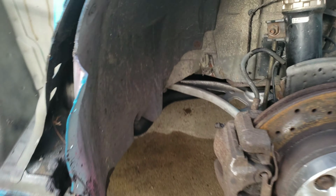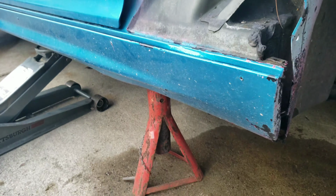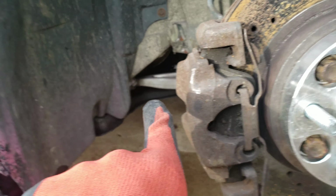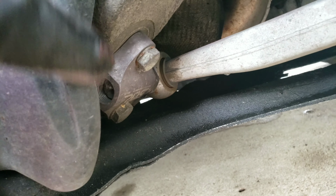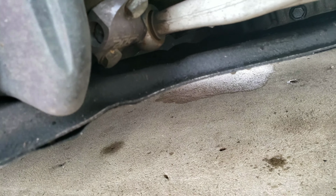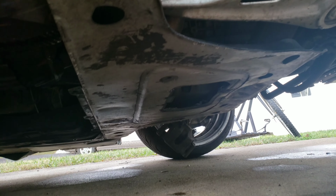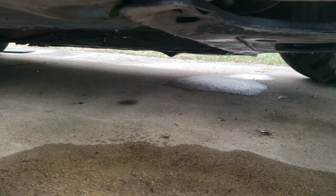Alright, so the problem right now is I'm lazy, so this is how high I got the car right now. And the ground's kind of wet. That's why I have this. I need to get to those bolts right here, for the lollipops, SLR ones that I'm taking off. But the problem is this plate right here. It's a big skid plate, and there's bolts all the way around. And to get those, I'm gonna have to get under the car.